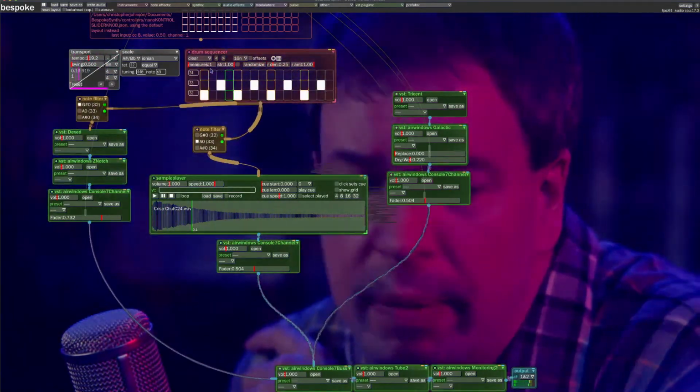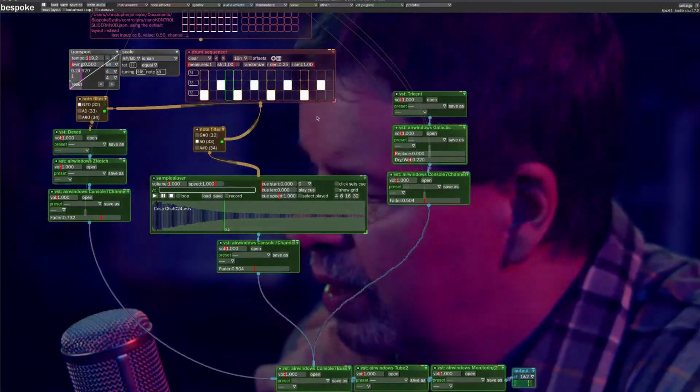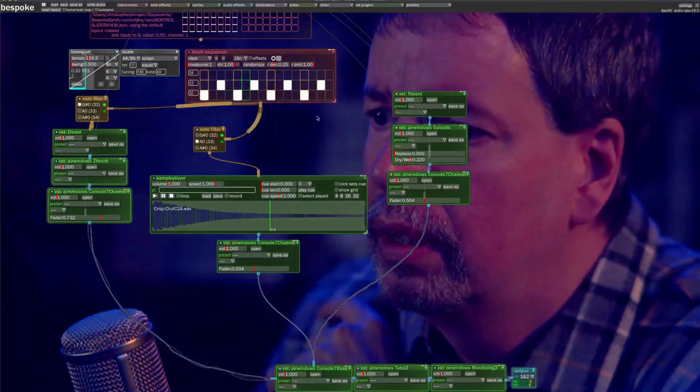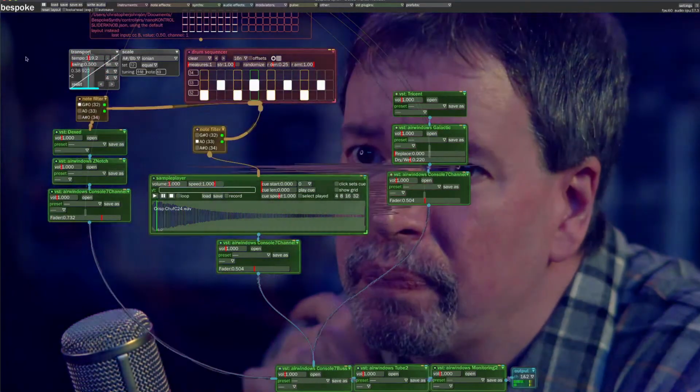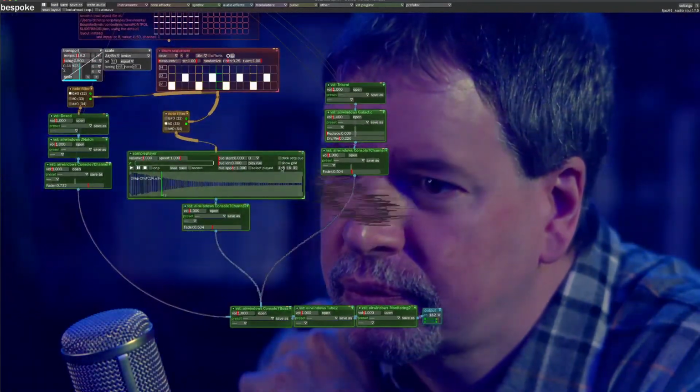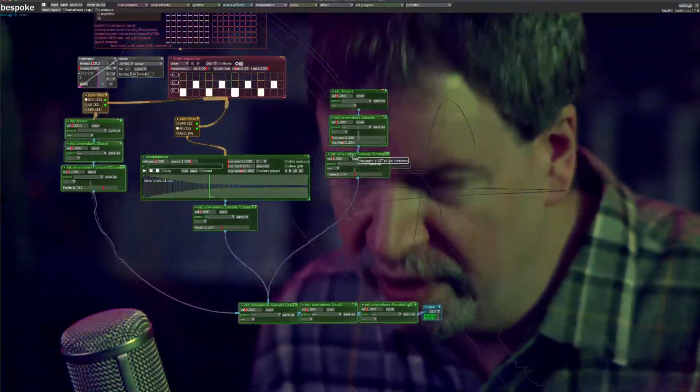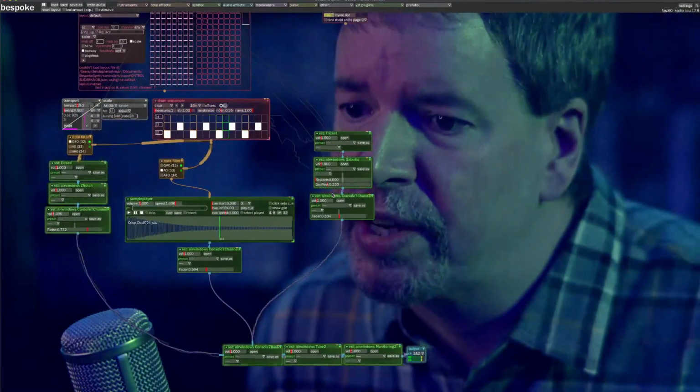But check it out, there's one more thing I meant to do. No, two more things that I meant to do. This is a very primitive little trance jam.